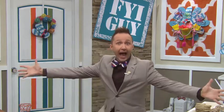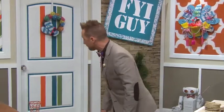Now, today's show is all about kids' decor. And usually I dress to fit the theme of the show, but I did not know what to wear for a kids' decor show. So I just decided to dress really cute. And I tied this bow tie all by myself. It's not a clip-on, I promise. This is tied. I tied it. I spent hours in front of the mirror just tying it. And let me tell you, I'm so glad this sweet little girl, what's your name?